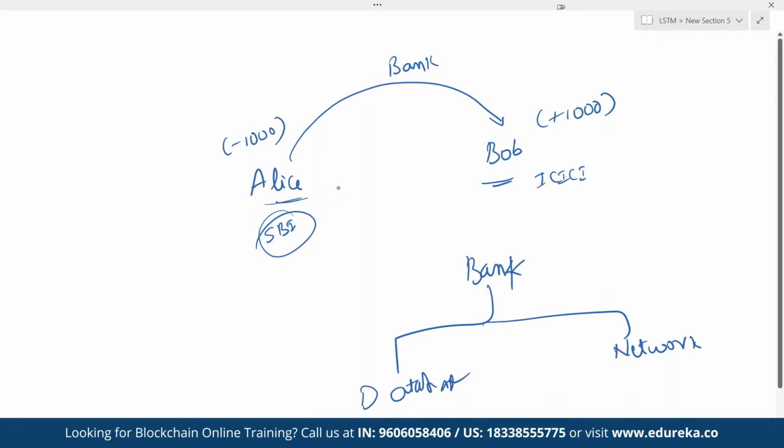You can think of them as a front end as well. With this front end, it gives the online portal to Alice so that she can connect to that online portal, and she can also send that money to Bob. Now, when we talk about the blockchain, it presents an alternative to this model by eliminating the bank altogether.